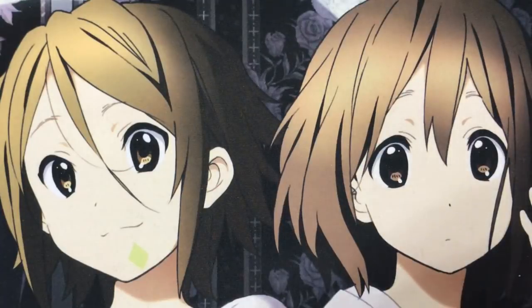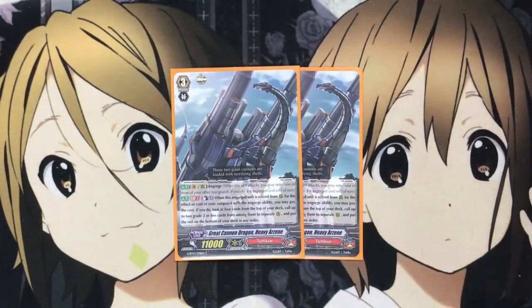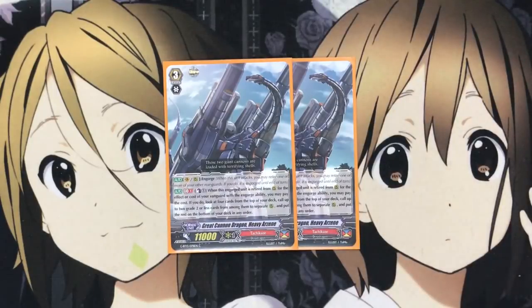And I also run 2 of the new Great Cannon Dragon, Heavy Arzen. You counterblast 1 when this Engorged unit is retired from rear for the effect or cost of your Vanguard with the Engorge ability. You may pay the cost. If you do, look at 4 cards from the top of your deck, call up to 2 grade 2 or less cards from among them to separate rears, and put the rest on the bottom of your deck in any order. Very consistent for calling additional rear guards for backup with all your Engorge abilities that you do get off.